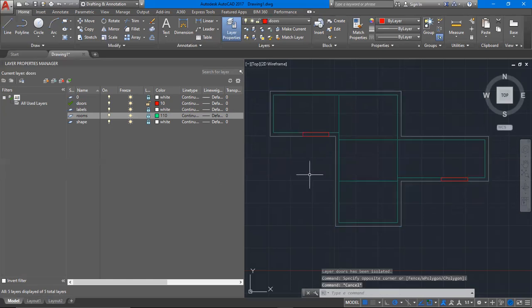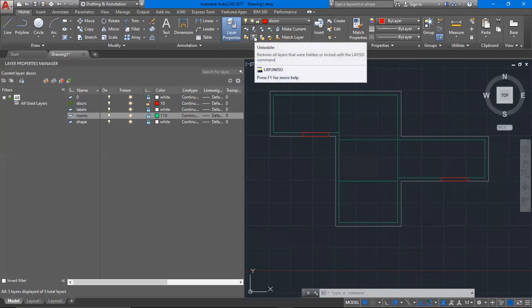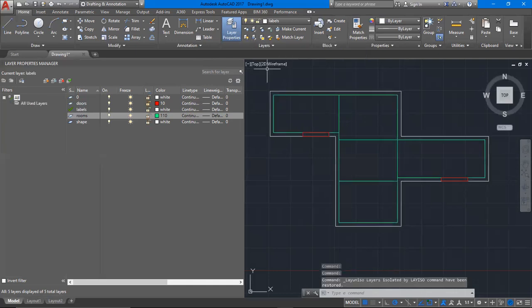Okay, so you can do that manually also by just, sorry, before I explain that, I can just come here and show you guys how to unisolate. There's an icon for that, for unisolate. I can just click on it, and then you can see these layers have been unisolated now.